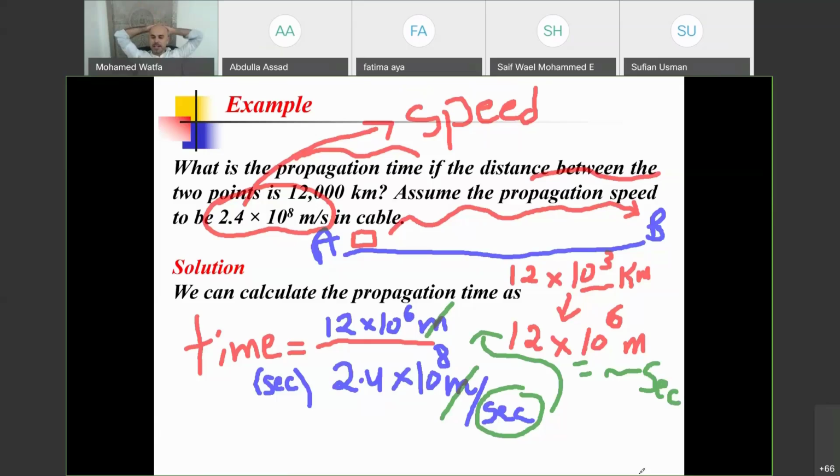Okay? You get it, guys? So please, I want you to be comfortable with this. I don't want you to memorize any formula. Again, I know the formulas, and many of you maybe know the formula. But if you look at the units, this is where all the magic is. You will understand how things are going. So I divide my distance by my speed, and you look at the unit, very important. This is how we knew the answer, okay?